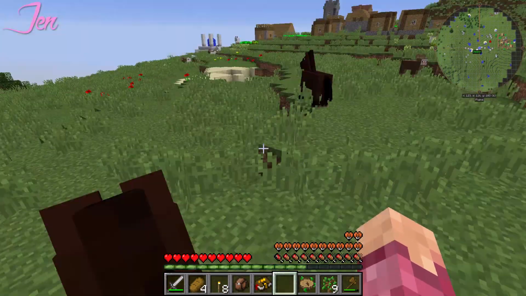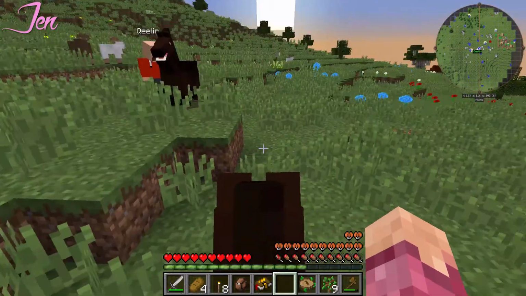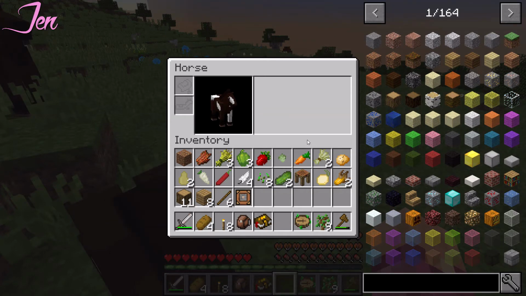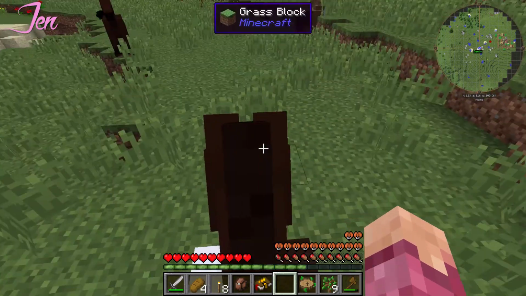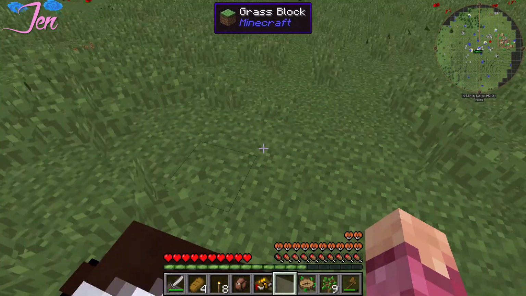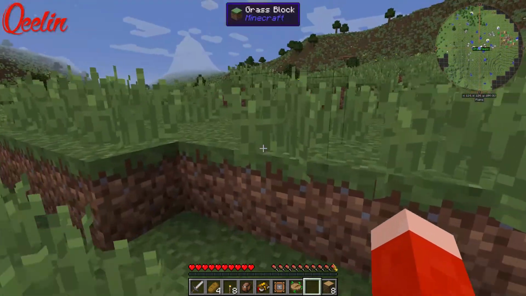Either that or he's trying to eat me. I got hearts. He loves me. He's mine. I think you can feed him, can't you? Yep. But you can't really go anywhere until you get a saddle. Oh, the sun's already setting. All right. Well, this is going to be fun, horse. We'll deal with it later, okay? You guys don't go anywhere.